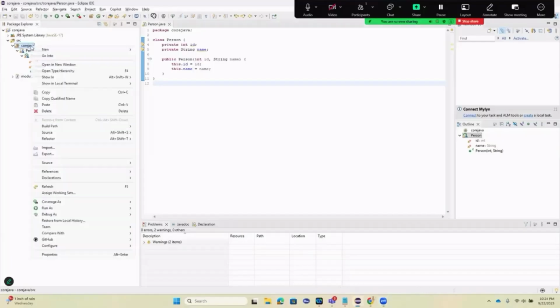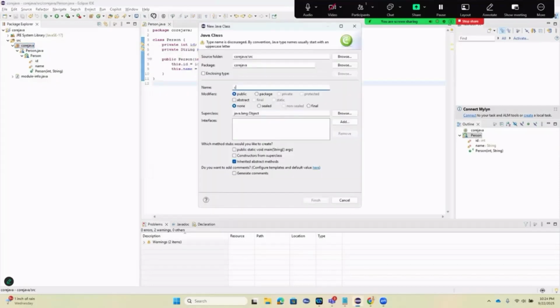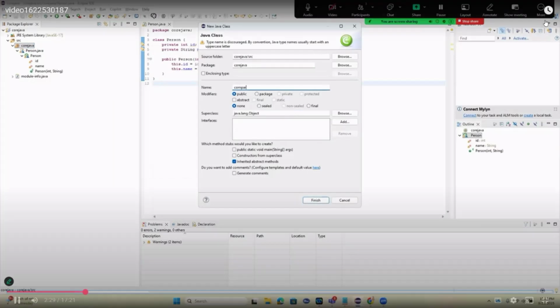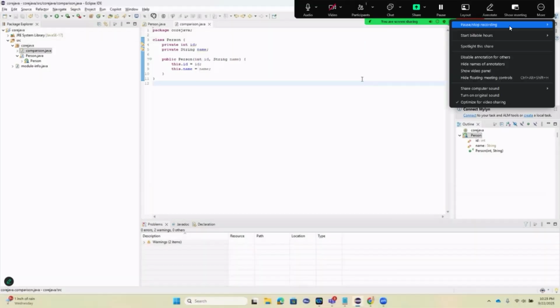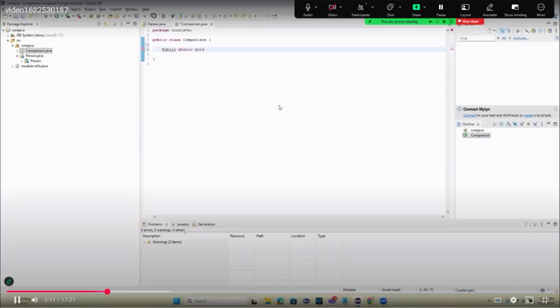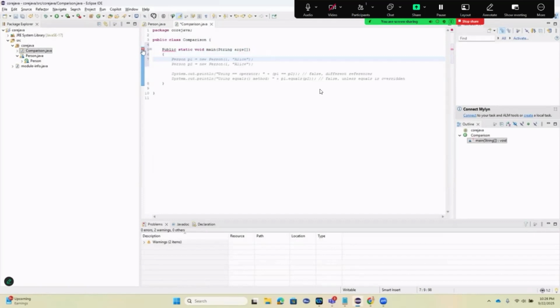I'm going to declare another class where we will have this comparison. After we have public static void main, we will declare the objects.